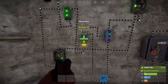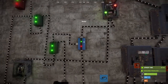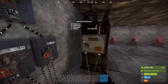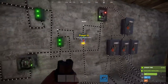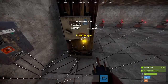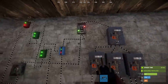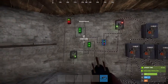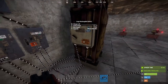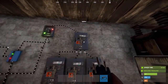It goes through this little branch and we'll split it. This one only generates 2. From there, that's all we need for this little blocker, and the rest of it, 62, will charge the battery. So the battery is not using any power at the moment because it's been blocked by the blocker. So it's just continuously charging. So from the output, it's been blocked, so we're not using any power from the battery, and into input B. So if something happened to the turbine or it doesn't generate enough power, this will kick in to the blocker and it will turn green, and then it will power all of this, right?